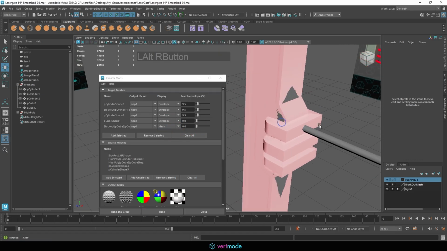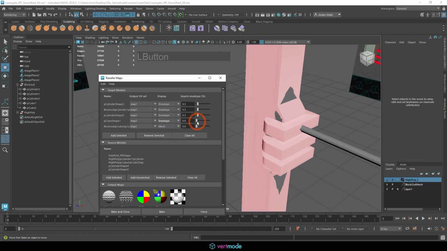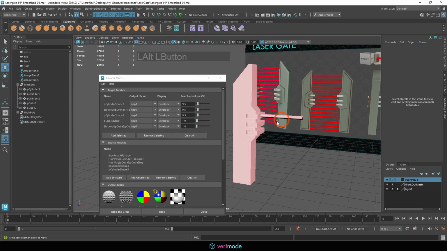So you can see this big piece. We have some areas there. Usually your envelope doesn't have to be very big. It usually can be in like the decimal points. And the bigger doesn't mean better in this, by the way.